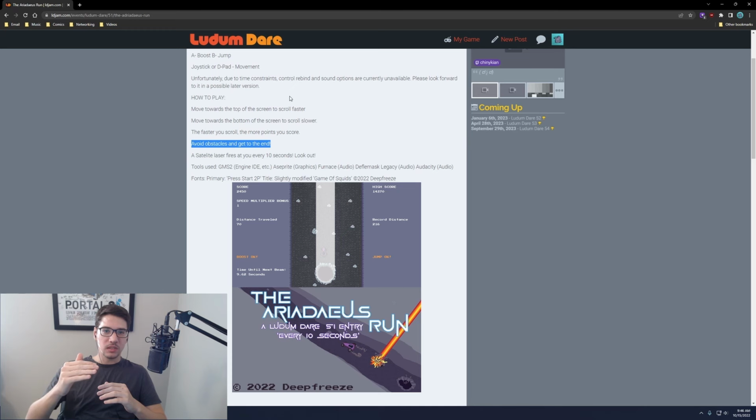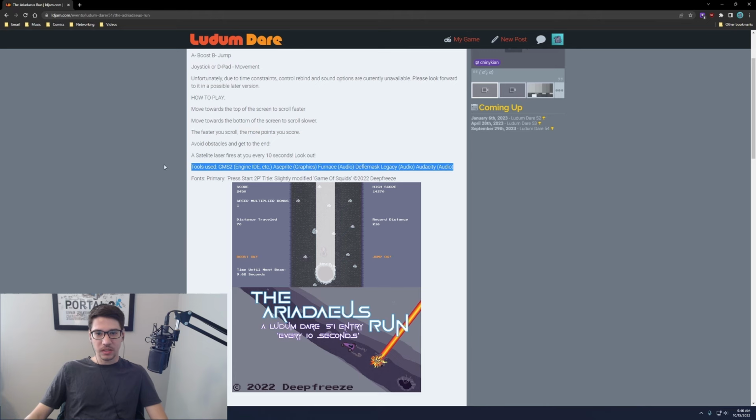If you're closer to the top, you'd have less time to react to enemies, but you'd get more points. And then lower. Okay, so it's a nice little trade-off. That'd be interesting to figure out. A satellite laser fires at you every 10 seconds. I hope there's some sort of warning where that's going to be.